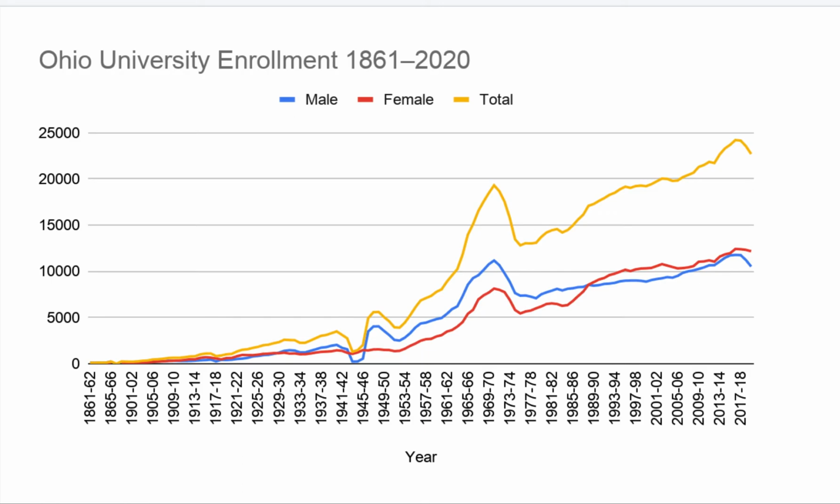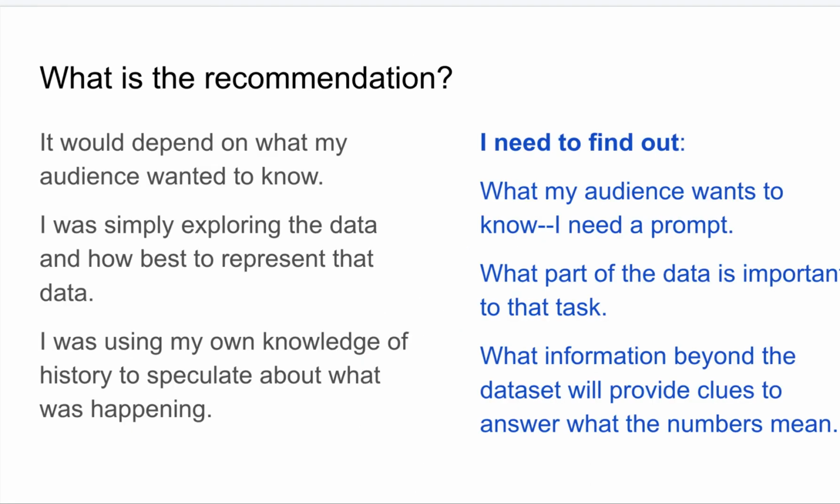I could take the data for the more recent years and use some bar graphs or something like that. But what I was really interested in myself when I was looking at this data is I keep hearing everybody talking about how enrollment is drastically dropping. But then when you look at it historically, it is dropping, but nowhere near to the levels that it had been historically. So it's kind of interesting to see that a lot of our perspective about what is a drastic drop can be relative. So what is the recommendation?